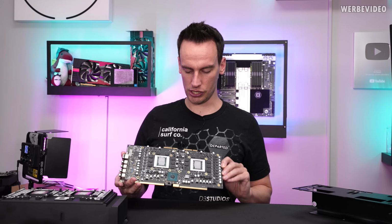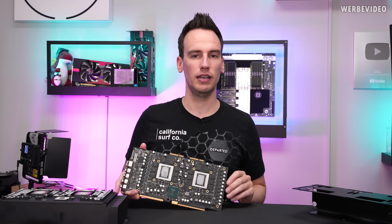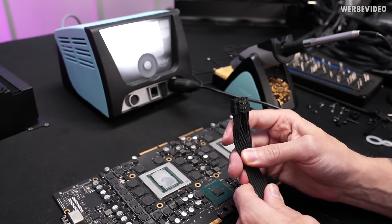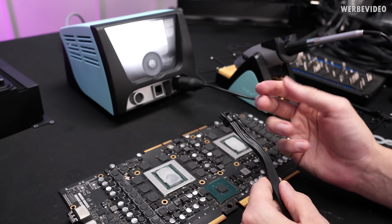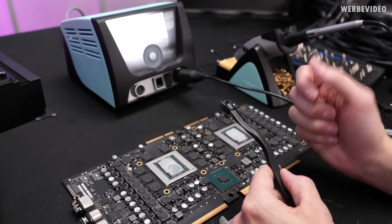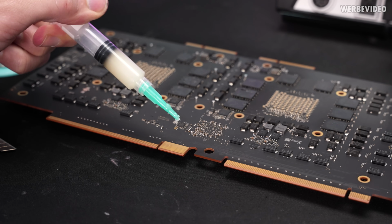And for that, I just don't want to remove all the thermal stuff for now because I just want to put it back onto the heatsink. For this, I will reuse this 12 volt high power cable, which I already partially abused. So I will just remove 2 of the 12 volt and 2 of the ground wires, add them to the card and then see if this works. First of all, adding some flux.